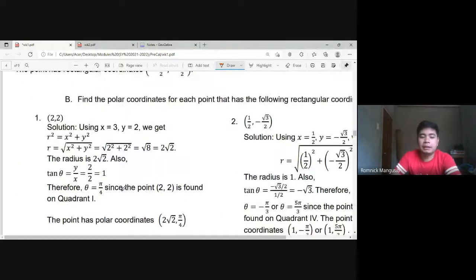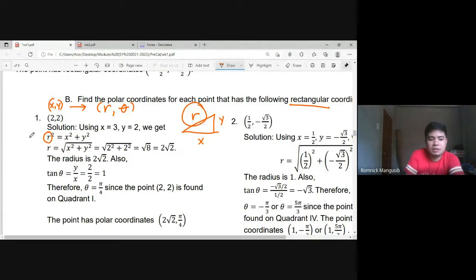Pag baliktarin naman natin, polar coordinates to rectangular coordinates, polar coordinates, okay? Baliktad ako. From rectangular to polar, so this is x and y. Okay? At kung kukunin mo na ang radius, so from x and y, igagawin mo siyang radius and then theta. Since alam mo naman na ang this is r, this is y, this is x, so Pythagorean radius square root. Okay, Pythagorean na yan. Get the sum of the squares of x and y and that will give you. So sa example natin, 2 square root of 2 ang magiging radius mo.